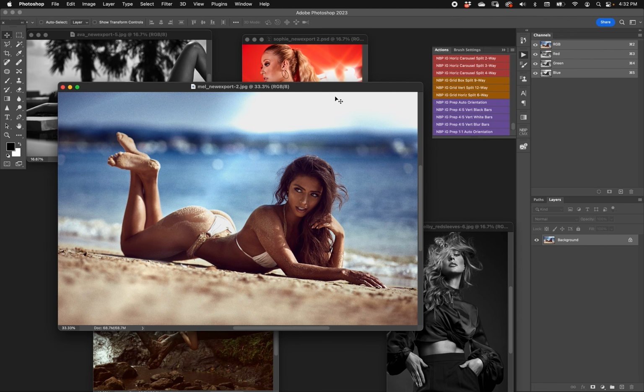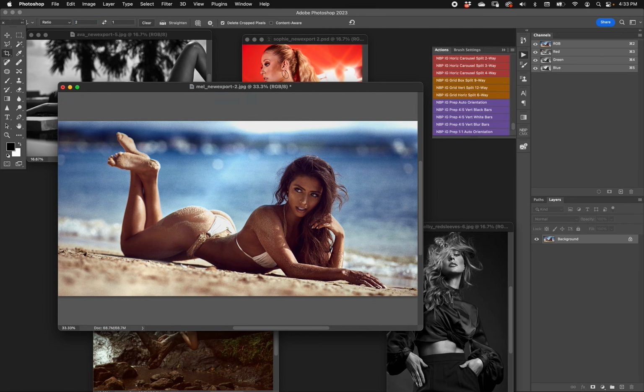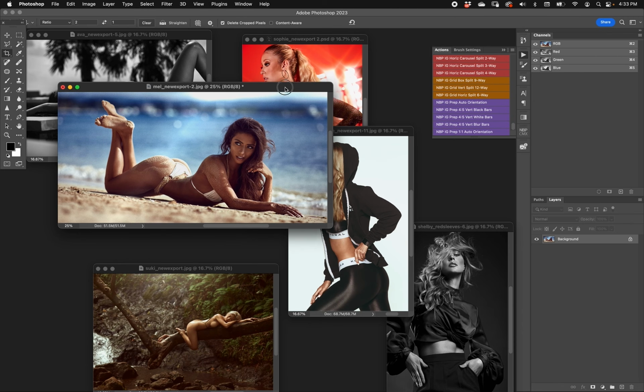Right now, this image is 3:2. Okay, and that's fine. But let's say we want to make sure that it works on the Instagram width. So in that thinking, I want to split it in half. I'm going to make it 2:1. This crop is set to 3:1 right now. Let's make it 2:1. And that way, when it splits it in half and makes 2, they'll both be perfect squares, right? Let me tuck it to the side here a minute.